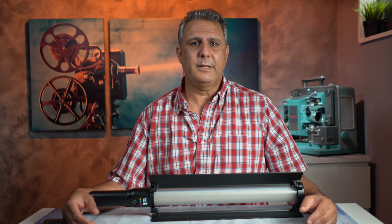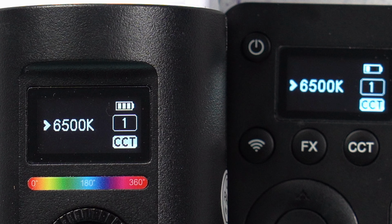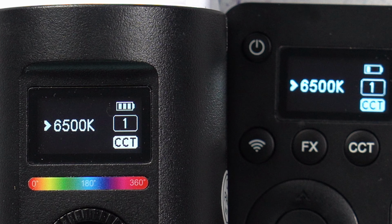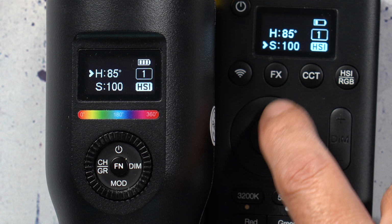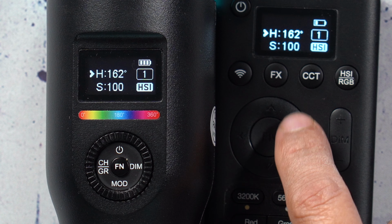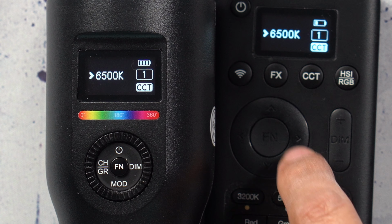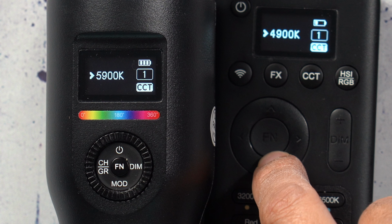We have the battery indicator on the display, which shows the remote control battery level, not the stick light battery level. Then we have an intensity and mode indicator. The rest of the display will change according to the selected mode. In the HSI mode, you can change the colors from 0 to 360 and the color saturation. In the CCT mode, clicking the right and left arrows will change the Kelvin temperature in increments of hundreds, and the up and down arrows in increments of thousands.